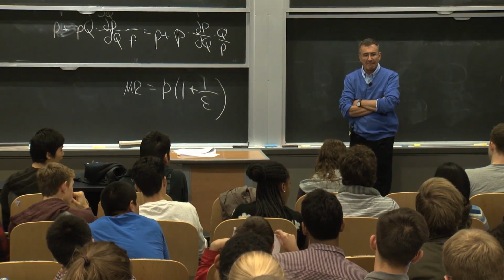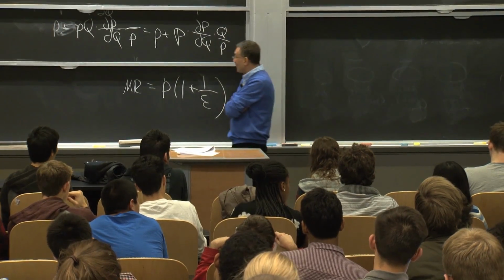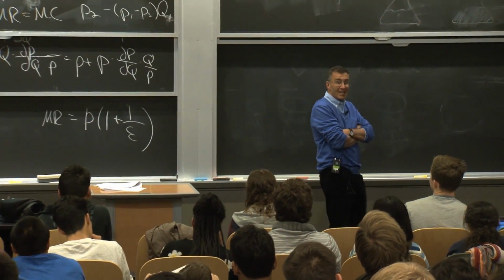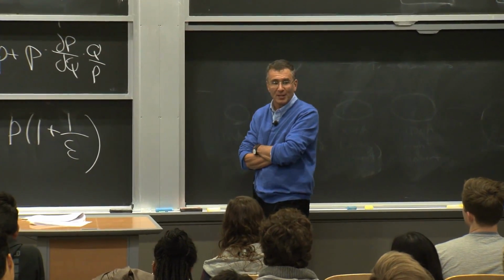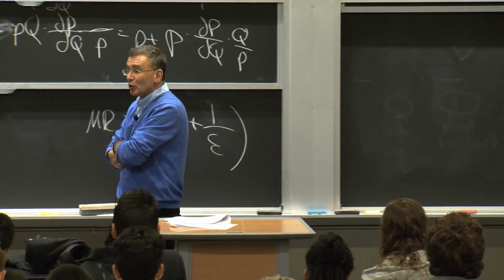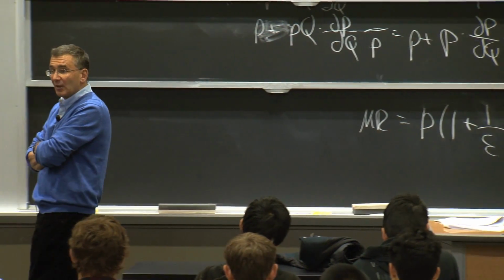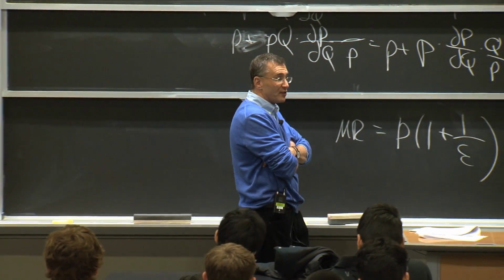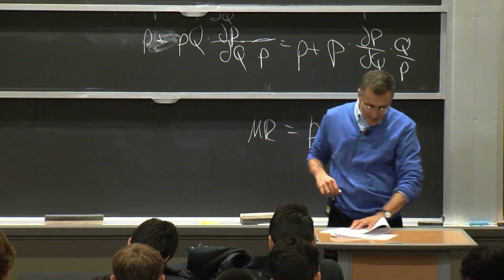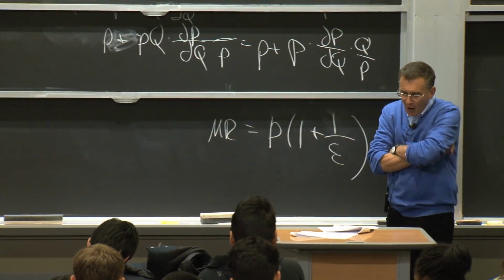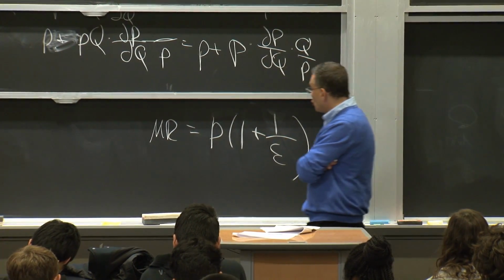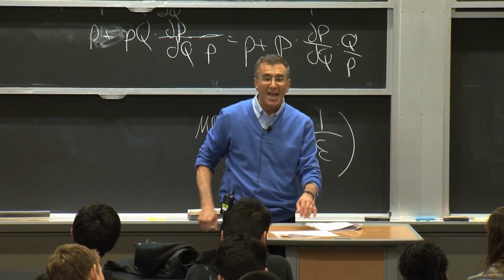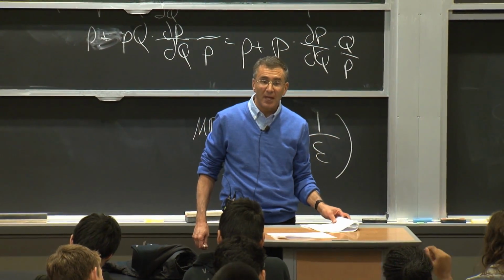Because the C and B areas on that graph are going to be equal. The amount you lose from lowering your price is going to equal the amount you gain from selling another unit, because the elasticity of demand is -1. So you get a marginal revenue of 0, because the price-lowering effect exactly cancels out the benefit of selling another unit. So this handy formula lets you get the marginal revenue curve as a function of the underlying demand curve, the underlying elasticity of demand.